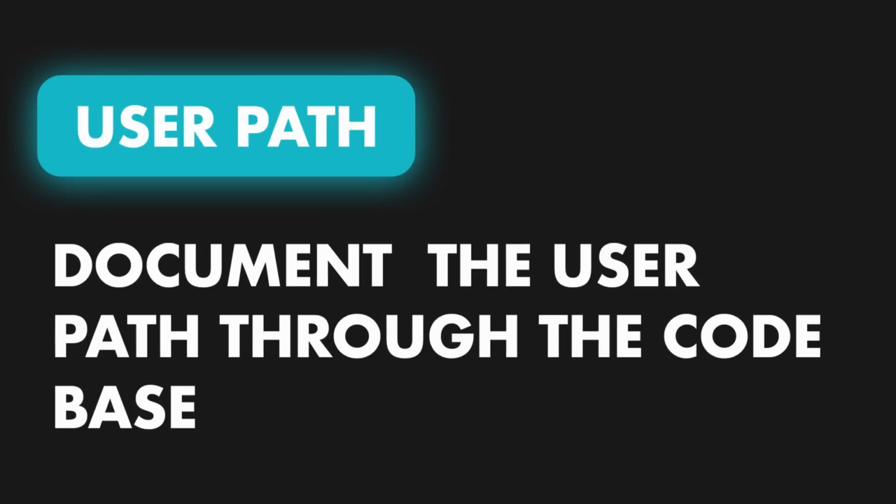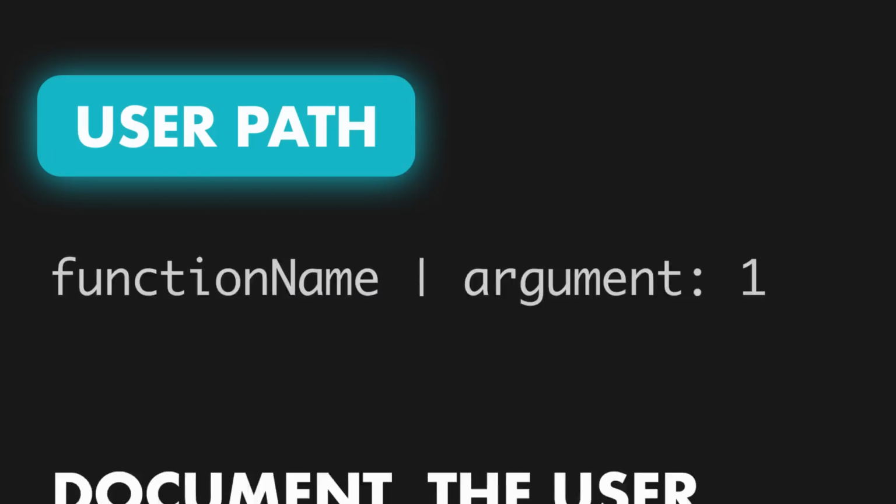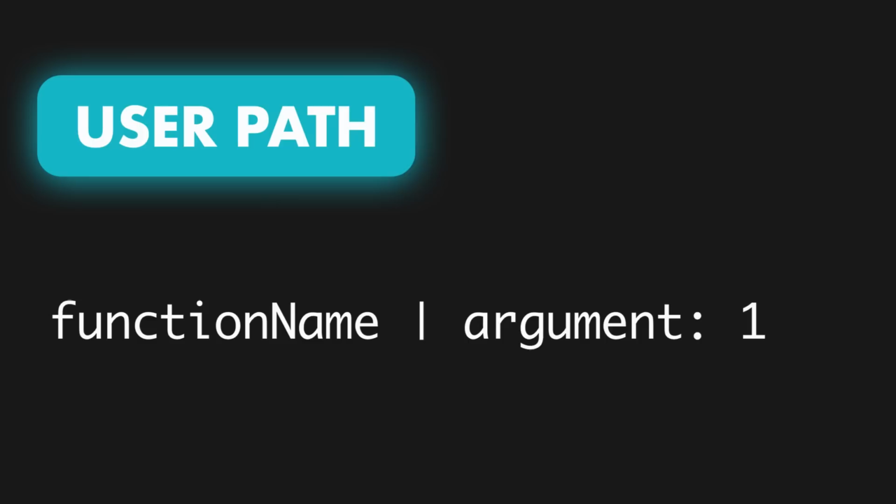The first important thing is to be able to determine the flow of the user's path through your code base. And that can be easily done by putting an info log at the beginning of every public function call. The format of this log will be the function name first and then the parameters following the function name. This will help you to easily determine, when you pull your logs from a remote server, what the user did before they got to the point where they received the error.